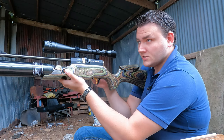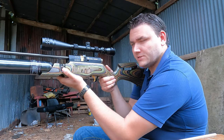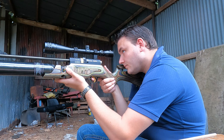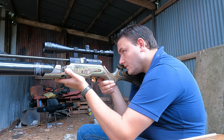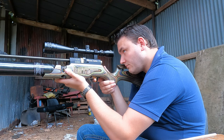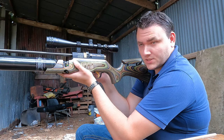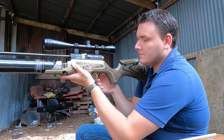The side lever is so smooth when you bring that back as well. Did you notice there was no click when we pulled it back? Have a little listen in a second. Tell me if you can hear anything. So, safety is off. Let's have a little go at that trigger now. It's interesting. So we've got first stage, second stage, we've hit a brick wall now, and then it breaks. That's quite nice. It's weird, and I'm sure if you were to adjust it, you could make it just a two-stage trigger. But hear that? No click? I'll shut up properly next time. But yeah, that's an interesting beast.